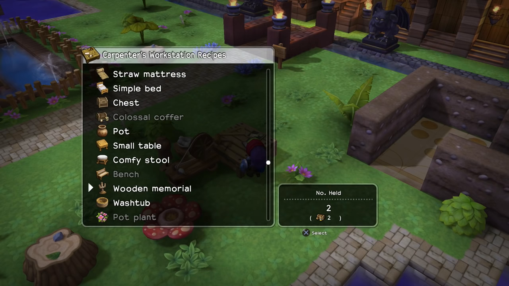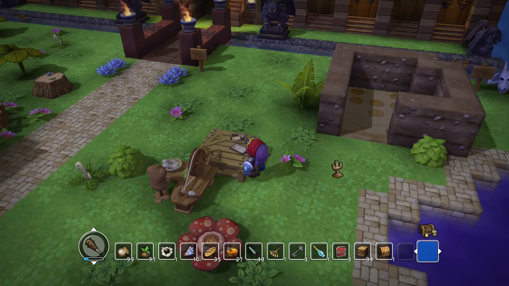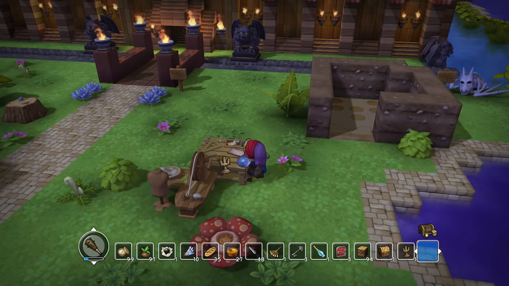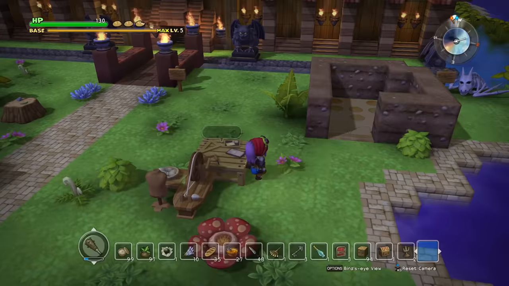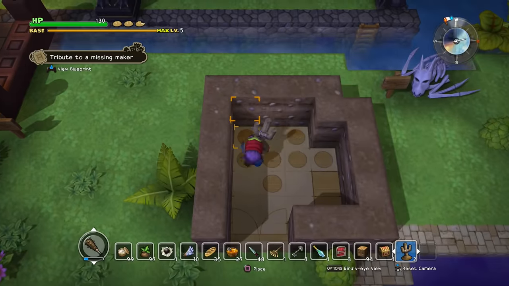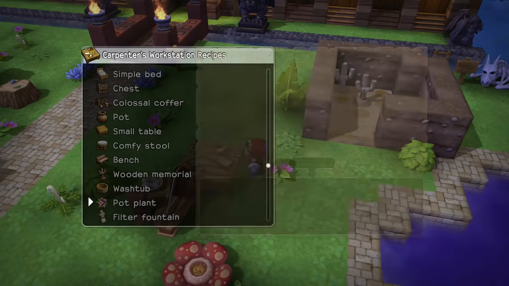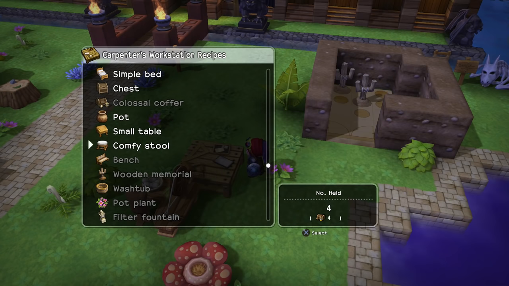Well, there's the bench. We need some wood for the bench. And we need some memorials here. I know we need a couple of these. I'm not sure how many. Maybe two? I think maybe two. We need three. We'll make one more in a second then. So we need one there, and there's one at the back as well. So we need some broken branches for that. We need some wood for that.